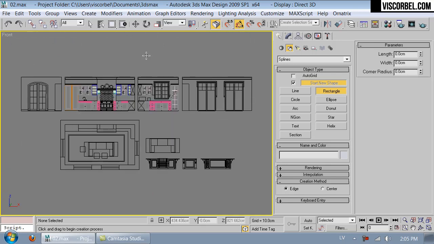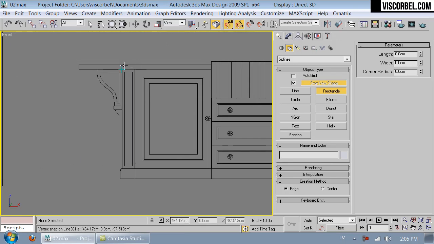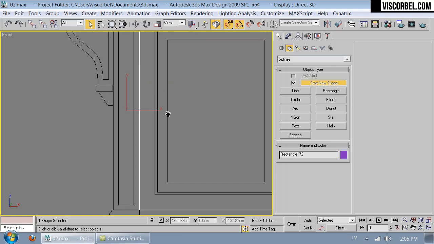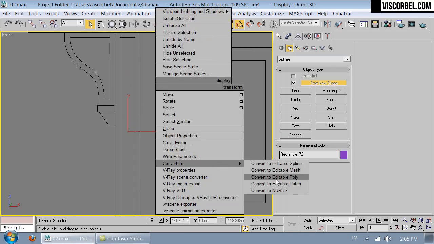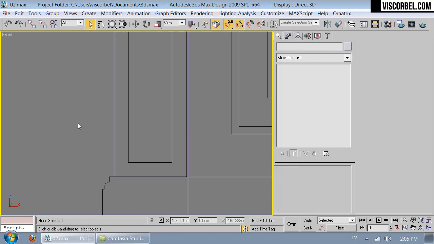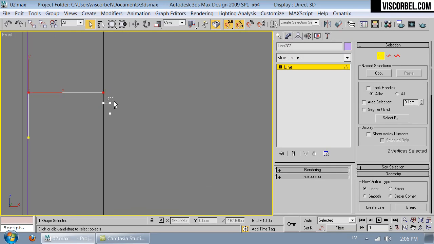I'm going to start by creating a rectangle. Let's give it a profile, like this maybe.